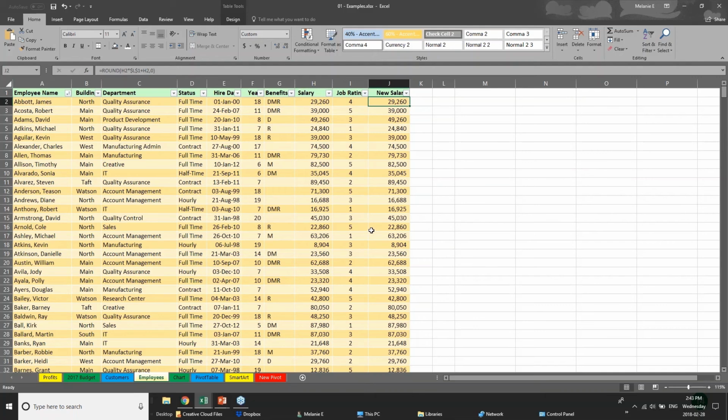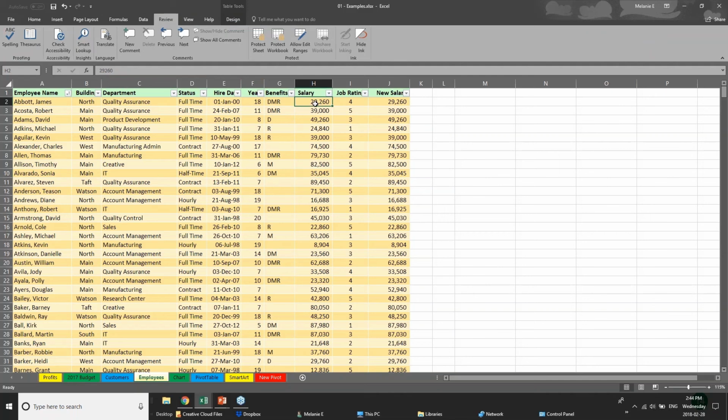Now, say I wanted to share this spreadsheet with a coworker and I want them to make some changes, but I don't want them to make any changes to this particular equation, because if they do, it'll just mess up this entire workbook. So I can actually lock down content, or I can lock down structure. So there are two ways. I'm going to go along the top. Under Review, we have the option to protect the sheet and protect the workbook.